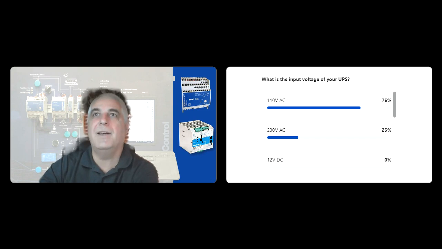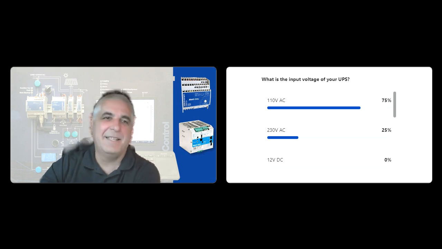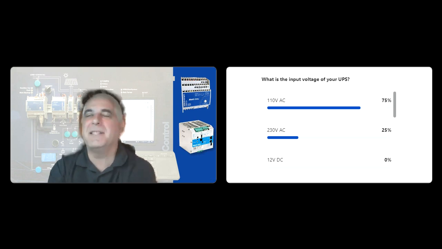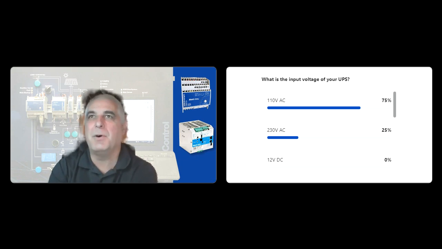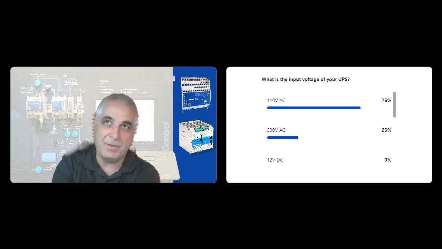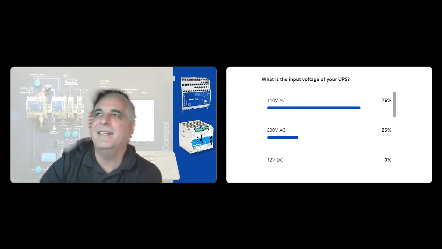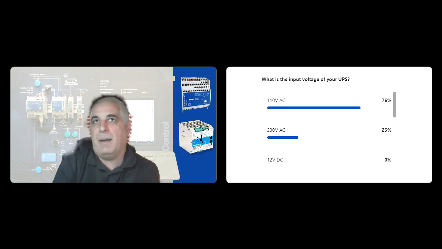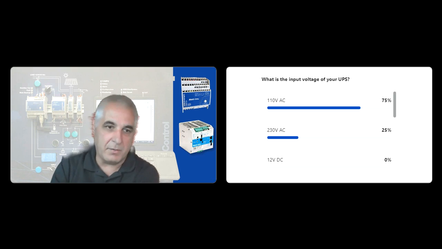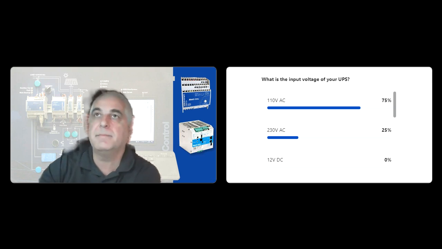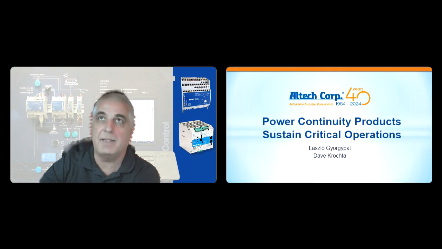All right, let's take a look at the answers here. 110, winning the race. It's very interesting. Nobody said 277, and a large portion of our market is 277. So probably we don't have anybody from video monitoring. Possible. We could have a shy audience as well. We had a number of folks not answer. Yeah, that's interesting. But that's what it is. Most people use 110, and the second one is 230. It's more industrial. So that's kind of what we expected.